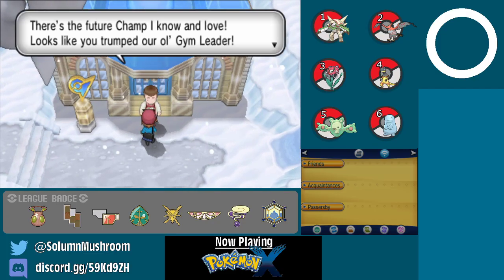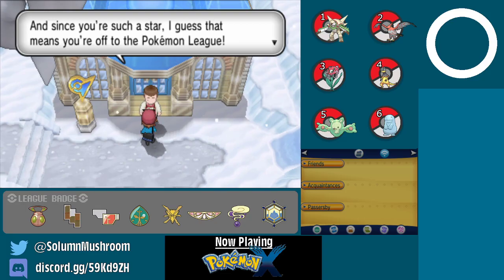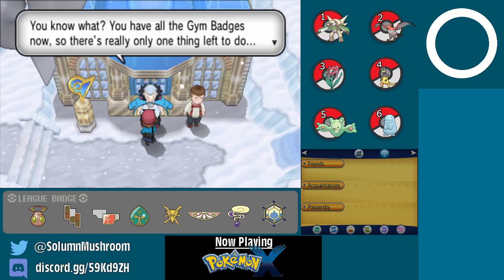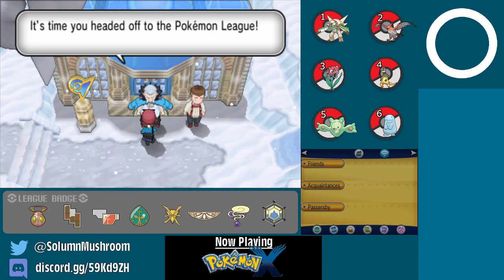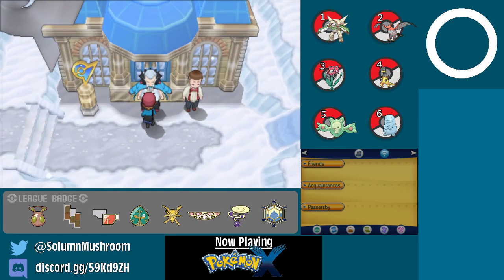That's the future champ I know. Well, it looks like you trumped our old gym leader. It's never a bad thing to test the limits of your strength, am I right or am I right? Since you're such a star, I guess that means you're off to the Pokemon League. You know what? You have all the gym badges now, so there's really only one thing left to do. It's time you headed off to the Pokemon League. Listen up now. Trust in your Pokemon, and there's no limit to what you can achieve.